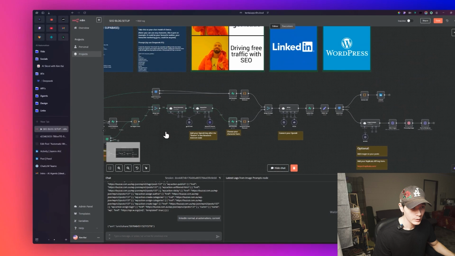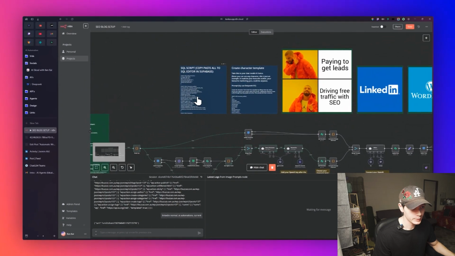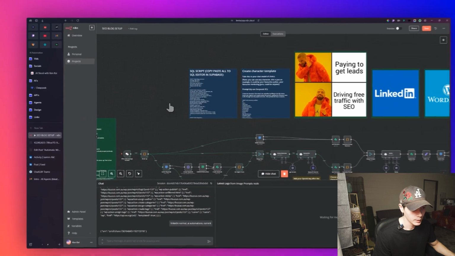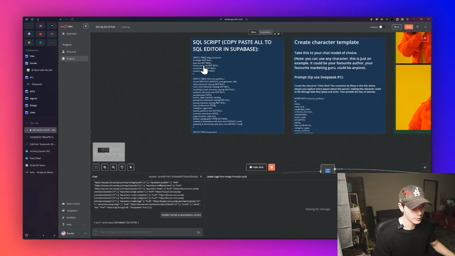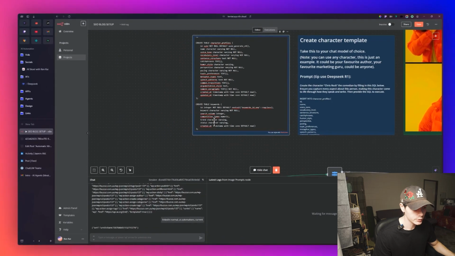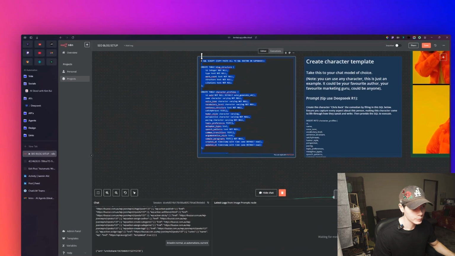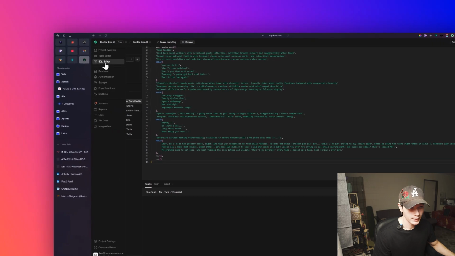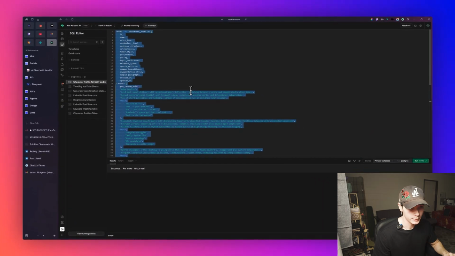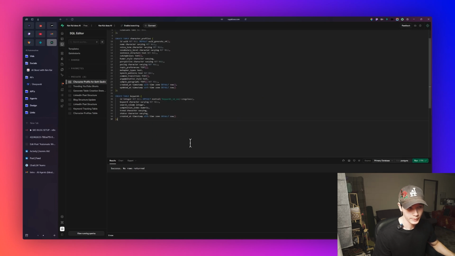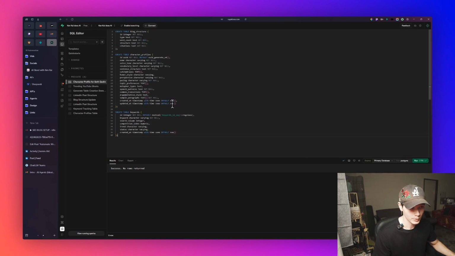Now, for the SQL as well, okay, so for all the tables that we require, I've already made it all here as well. So we do have create table for the blog structure, for the character profiles, and I also have the keywords as well. And all we'd have to do is we just take in all these, come here to Supabase, go to SQL editor again, obviously delete all that, and we're pasting that in, and we just press run, okay? Now, I already have these tables, so I'm not going to do that, but that is all we have to do, and it's very, very simple.